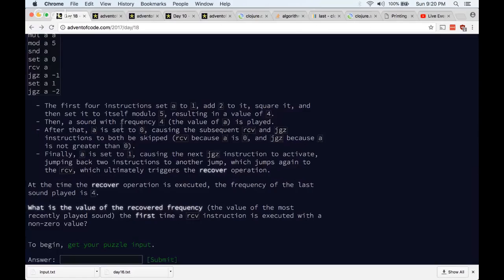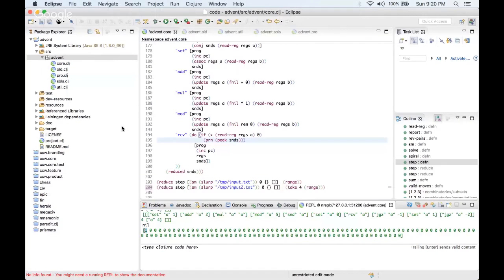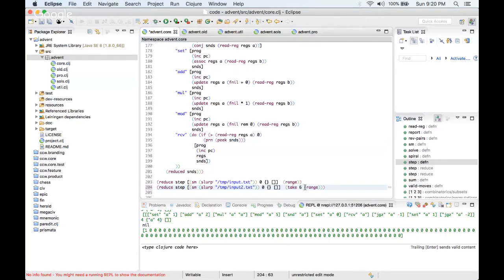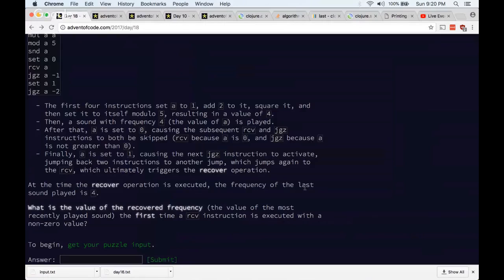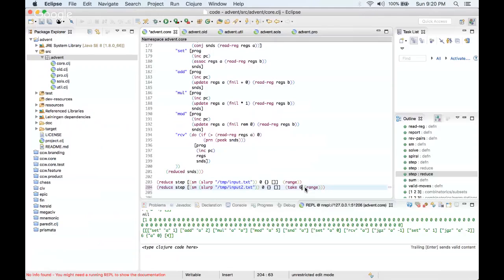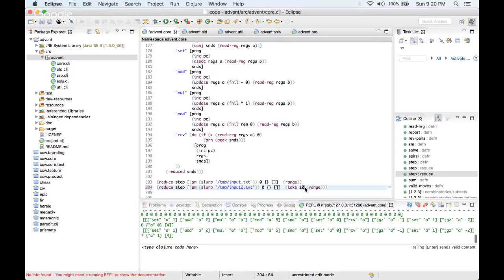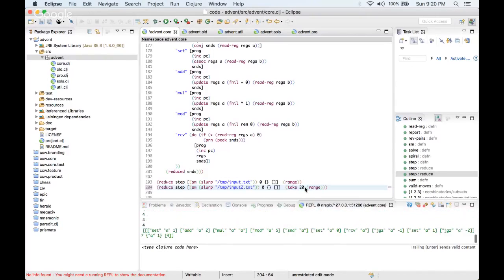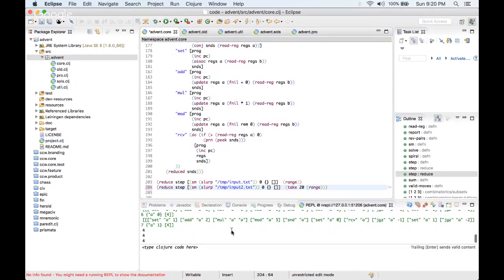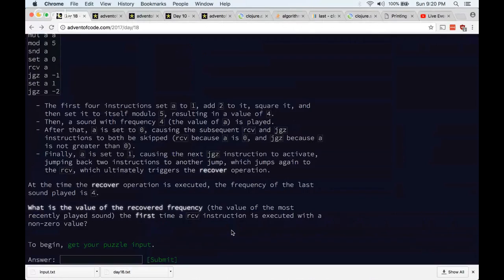Then a sound with a certain frequency is played. After that, A is set back, which ultimately triggers the recover instruction on the frequency of 4.